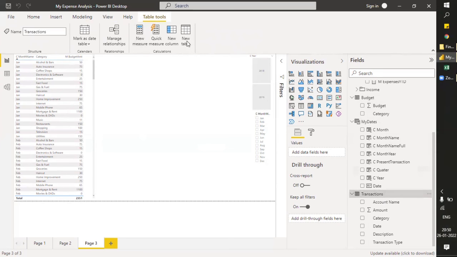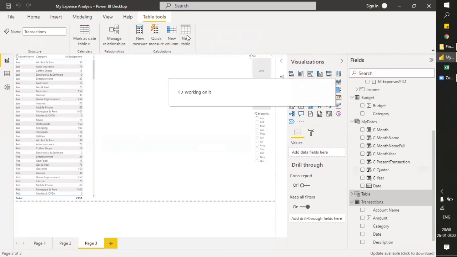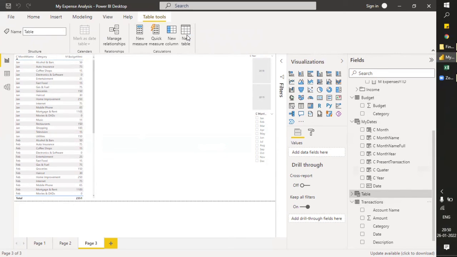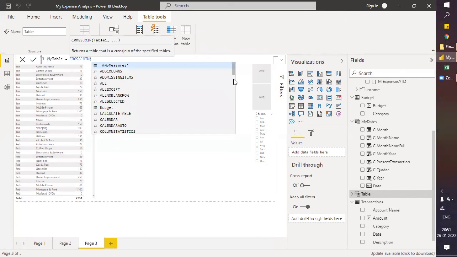So let's just click on new table. Okay, in this let's keep this as my table, and then have this cross join.